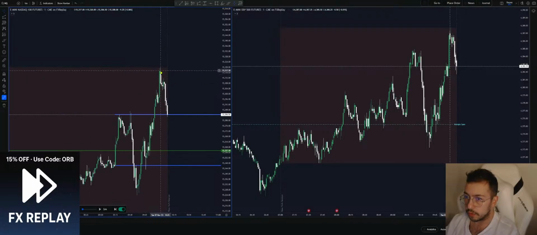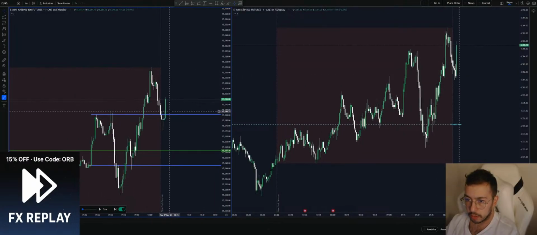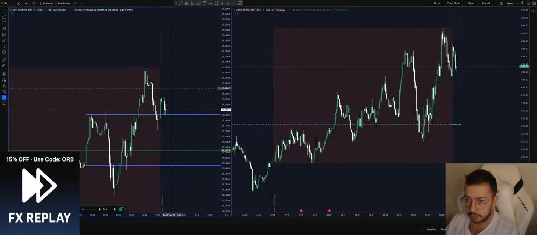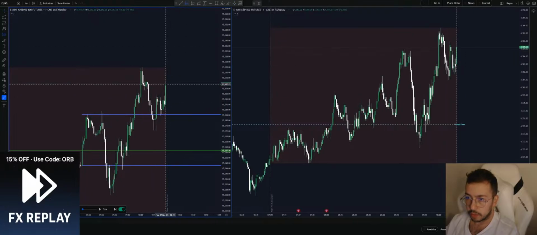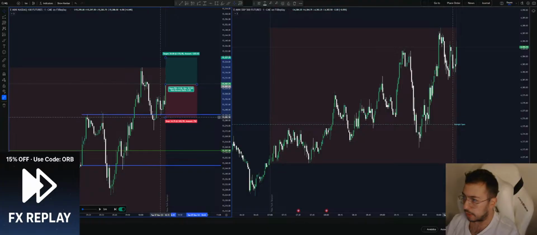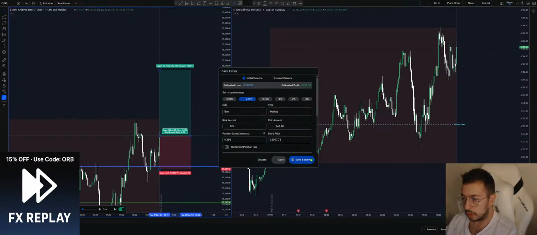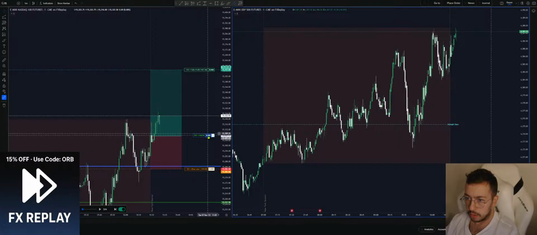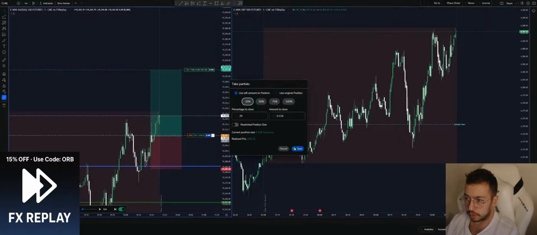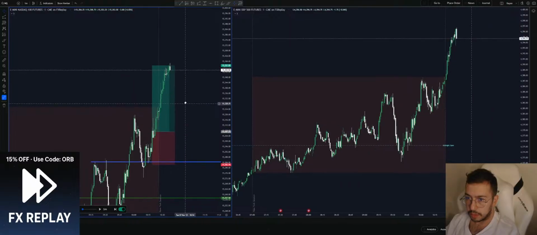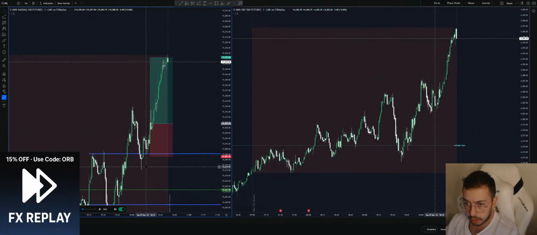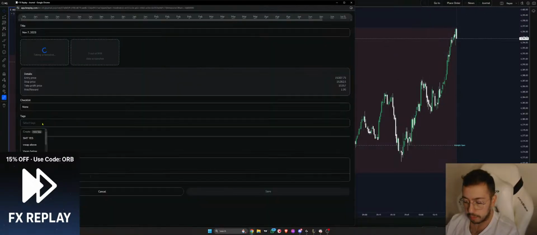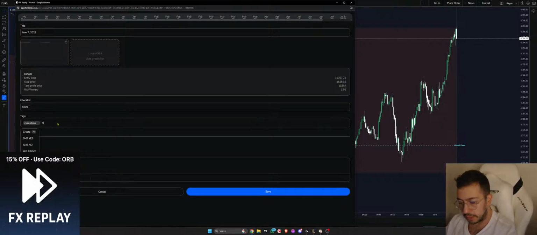Okay, do we have an SMT for the short? No, we don't. If we invert this gap, we're going to go for the long. Yep, that is our long. Stop loss is there. No SMT. Two to one risk to reward. Partials, and that's a TP hit. Beautiful trade. We are above VWAP and above midnight open. SMT nope.